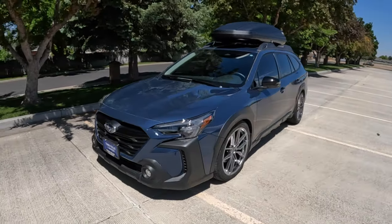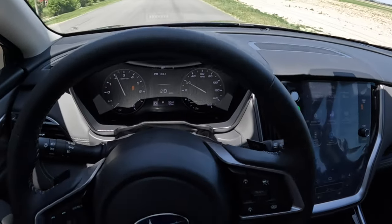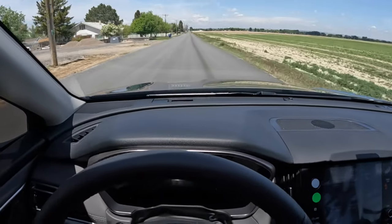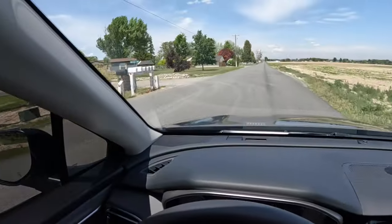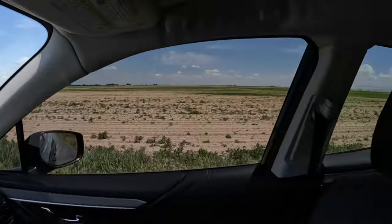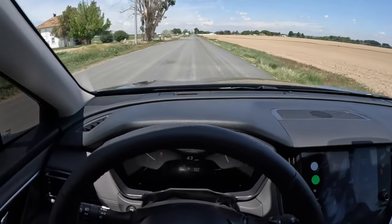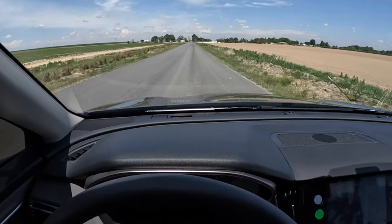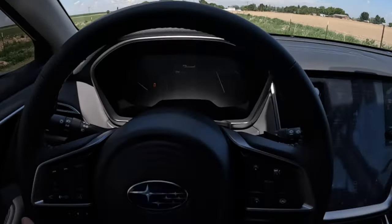Initial driving impressions of the turbo wagon: it's a really cool, really unique experience. Having reviewed all eight trim levels of the 2023 Outback, I've never reviewed a lowered wagon — and with those Legacy lowering springs giving it about four to five inches of ground clearance, it's a different feel. Visibility is really good. The moonroof is restricted a little because of the Thule rack up top and there's a bit more wind noise from it. You do have to be more cautious in U-turns and on off-road or gravelly areas since you don't have as much clearance. But the modifications are absolutely worthwhile — for just a couple thousand dollars, this is one of the best-looking Outbacks I've ever seen.